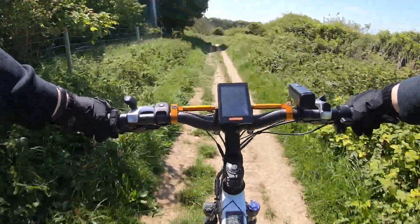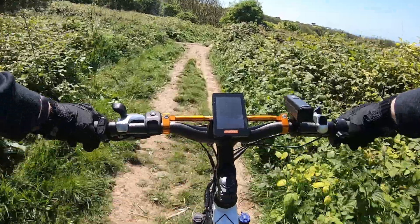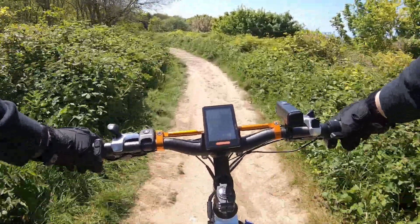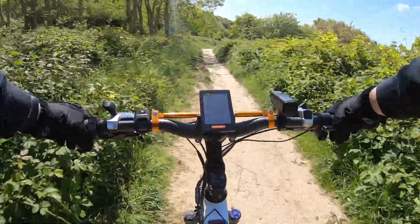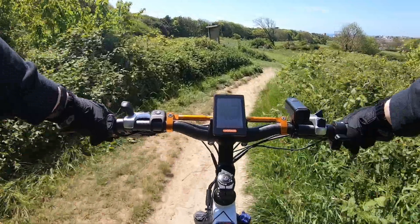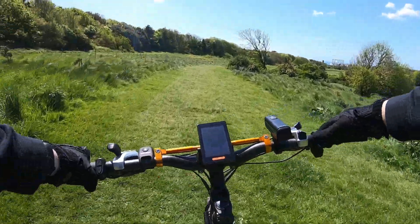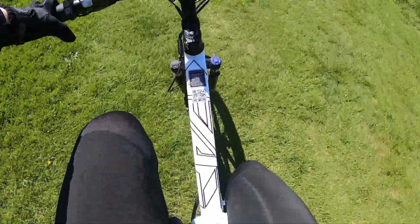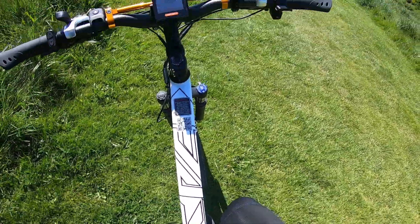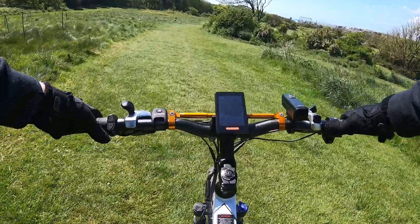You get some speed going down here. I had to slow down because there's a blind bend - I didn't know if someone was around the corner, but it's clear. It's lovely to use the pedal assist. I was surprised - when I pedaled up that hill standing up it did take a bit of effort. We've been recording 19 minutes to get around there, which is pretty quick.